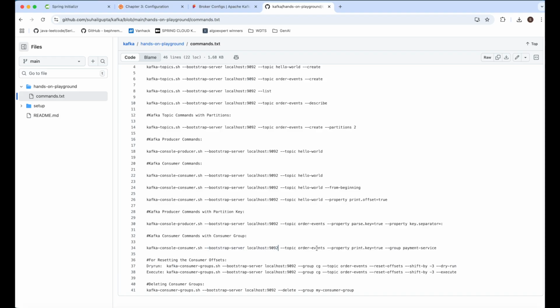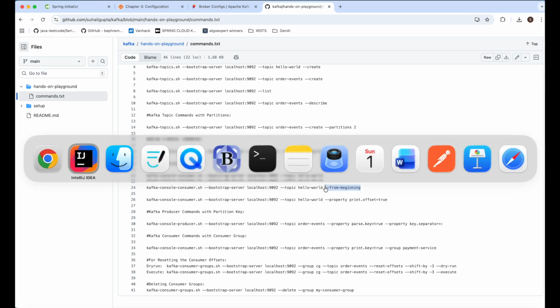Then we need the topic, assuming the topic is already there, and some producer is producing values onto this topic. Then we have the consumer group, and also the from-beginning option. So these are the few attributes which we need to provide when we want to consume events from any topic, right? So let's provide that.